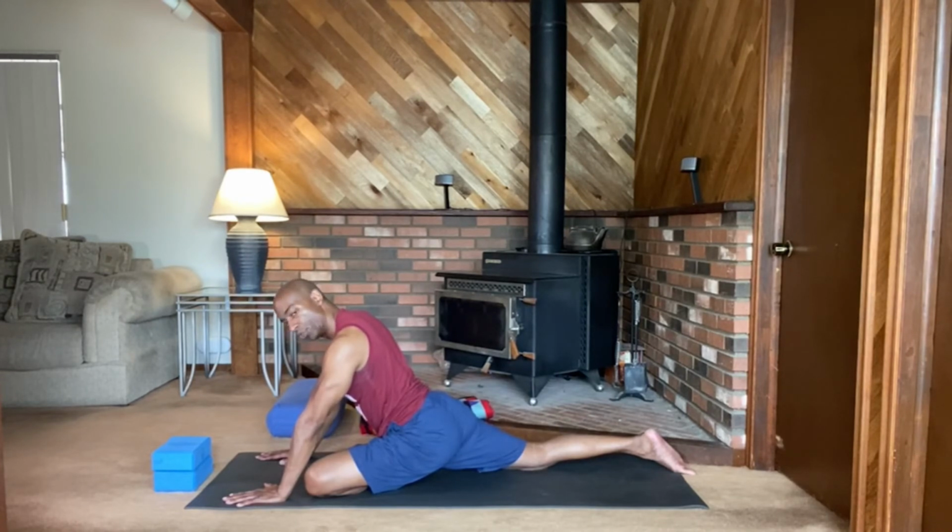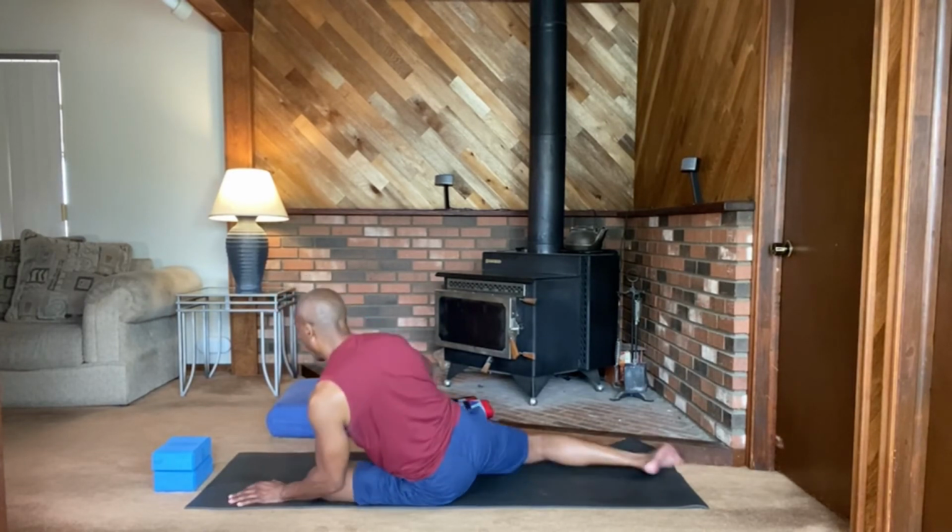And this is probably what we'll do for the full sequence. We've pretty much put the full sequence together. Go ahead and sit off to the left side. Swing right leg around to the front.